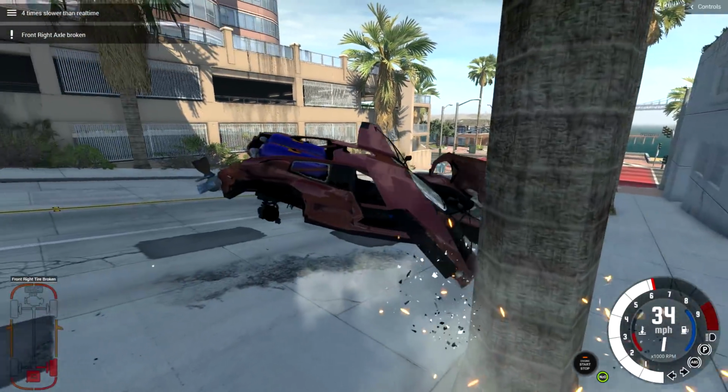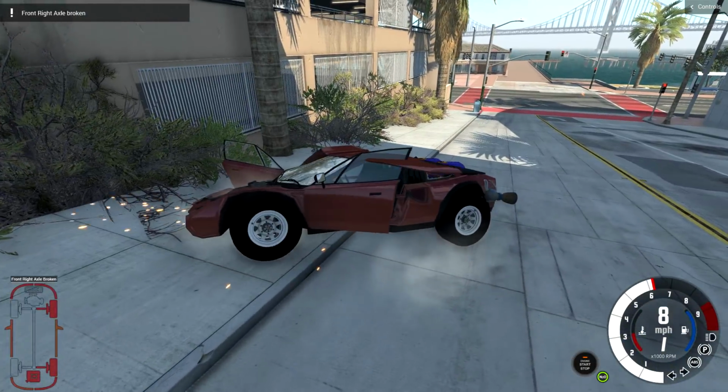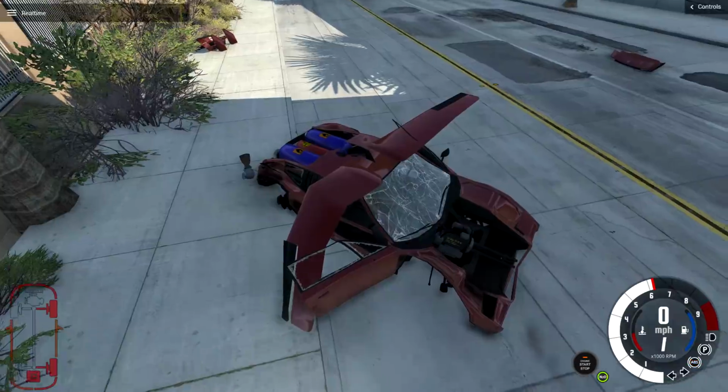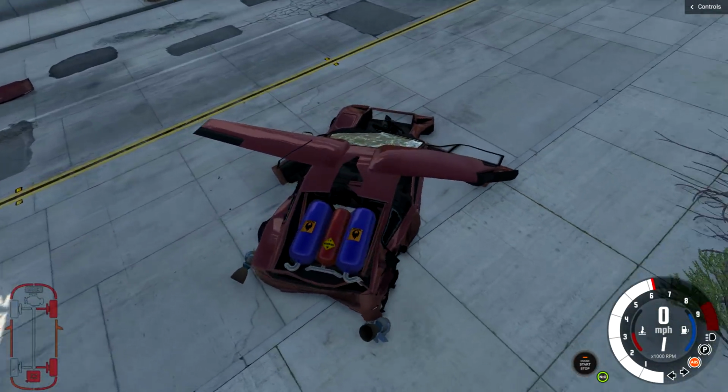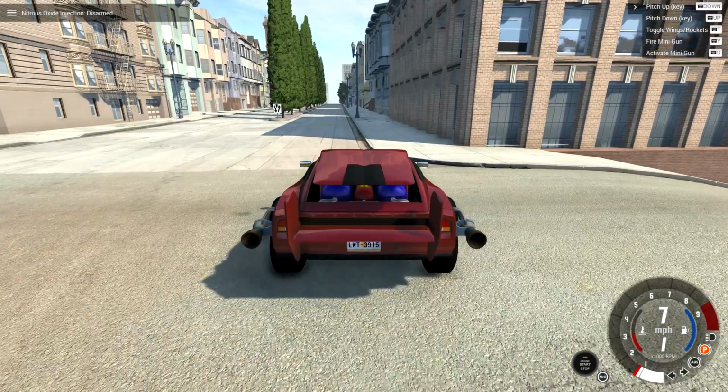So we'll just watch this crash, how it plays out. Kind of getting flopped all over the place. You can see the machine gun that's inside of there. We'll have to try that in a second. Take a look at the damage here before we go ahead and reset this thing. And we'll take a look at the next version of the vehicle. So we'll move this up a little bit so it has room to spawn up.